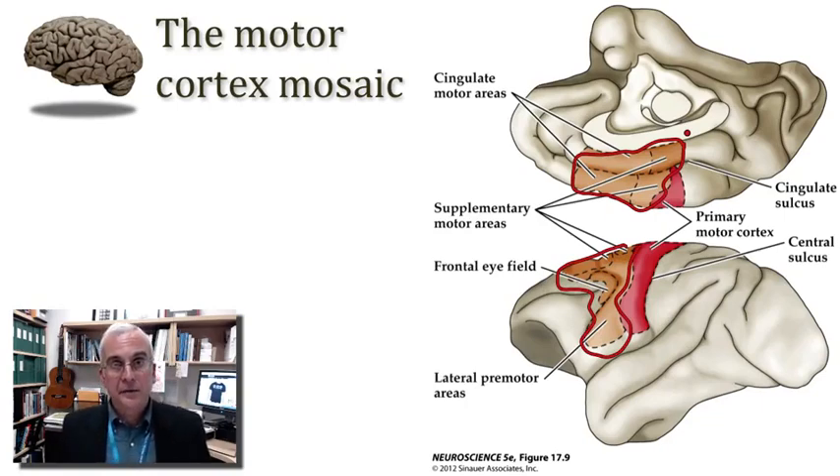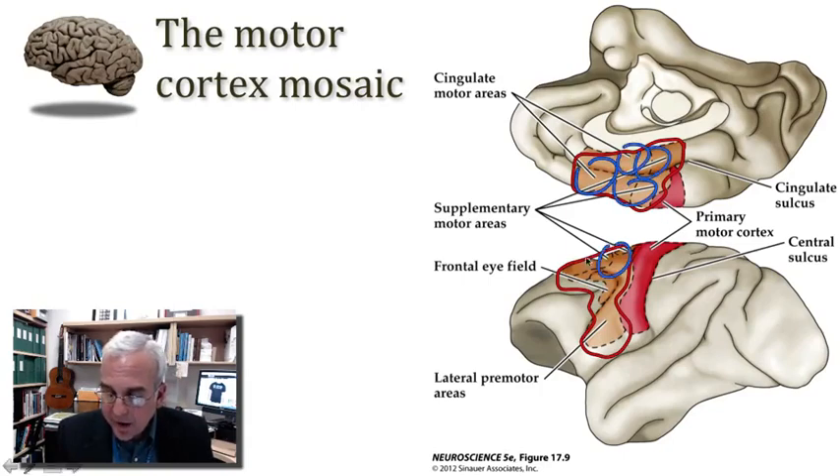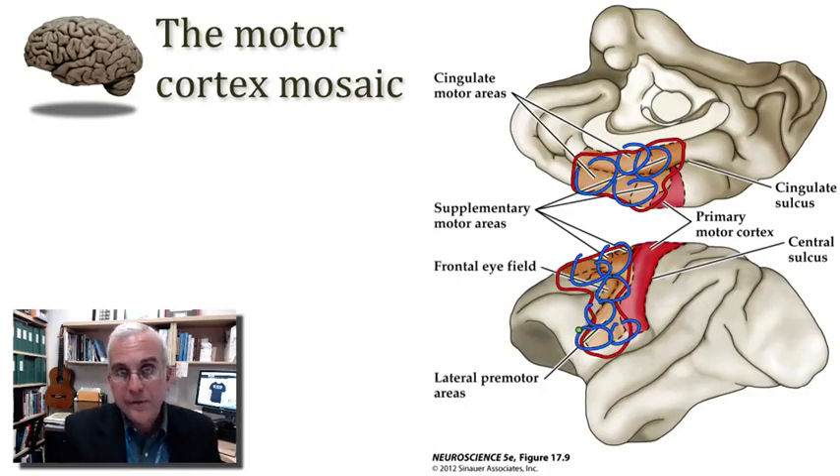The concept that is becoming much more viable and productive for understanding upper motor systems is the notion that this premotor cortex actually comprises a mosaic of areas that have some kind of modular organization, reflecting the encoding of ethologically important motor behaviors. It is helpful to simplify our understanding of this mosaic by recognizing a medial part and a lateral part.